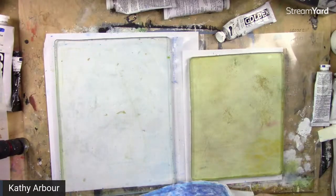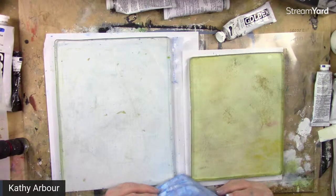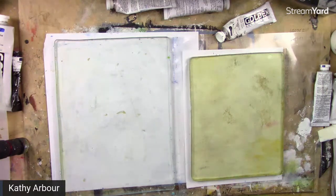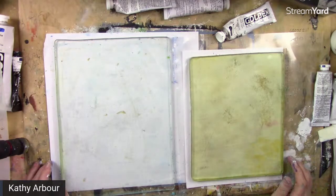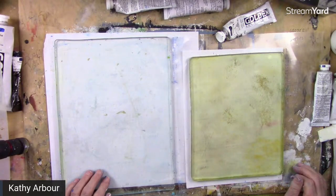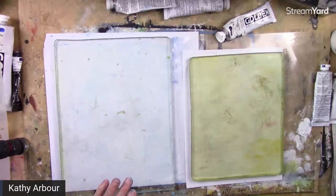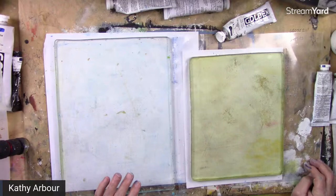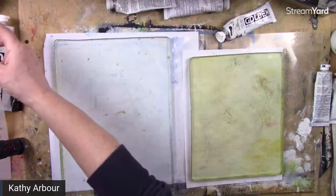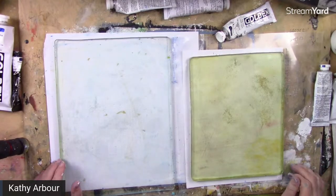Fabric strips. They could be cool to pick up crusty bits. Yeah, probably. I haven't tried that before. I don't keep my fabric strips. Oh, you mean actual, I'm thinking of drier fabric things. I don't have a lot of fabric. Once I got into mixed media, for some reason, I got rid of all my fabric. I had a ton of it. I kept a little bit, but not much.